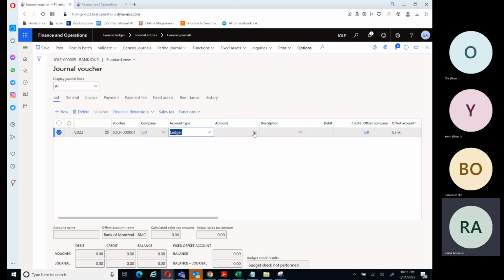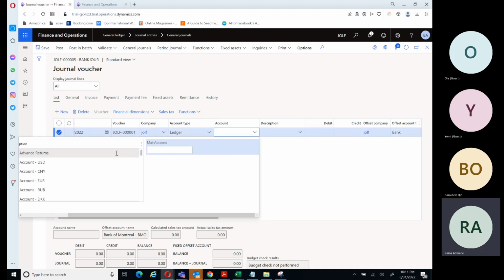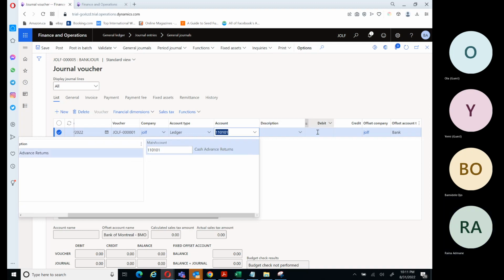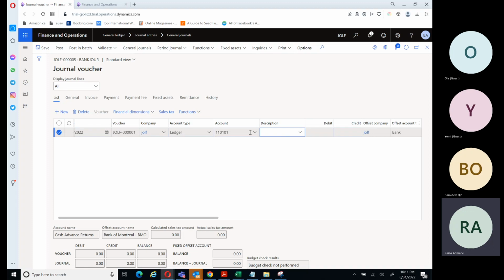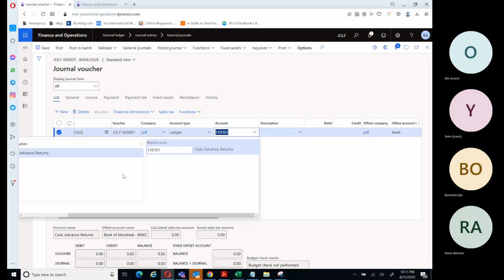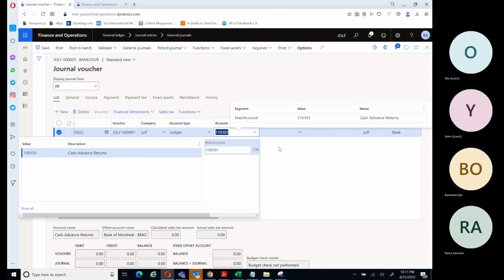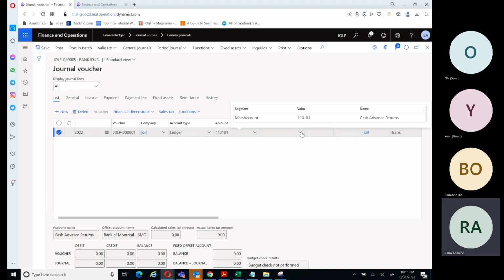Just put the debit or credit amount and account. So that will be your petty cash, for example. Just type petty there. No, that is wrong. That is your bank account, the cash advance bank account. Fine. And then you type the description: cash deposited into bank. GB cash deposit into bank, correct?